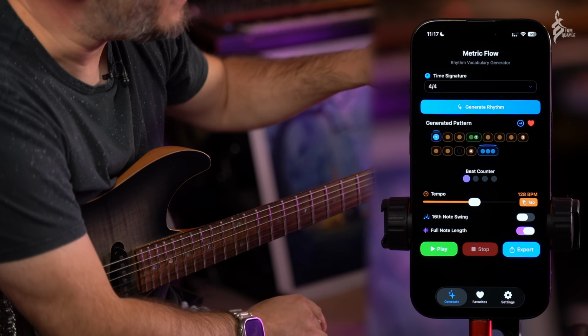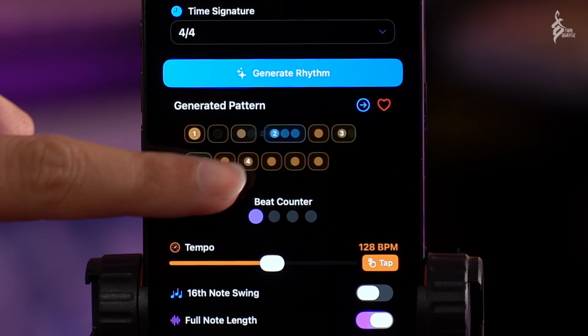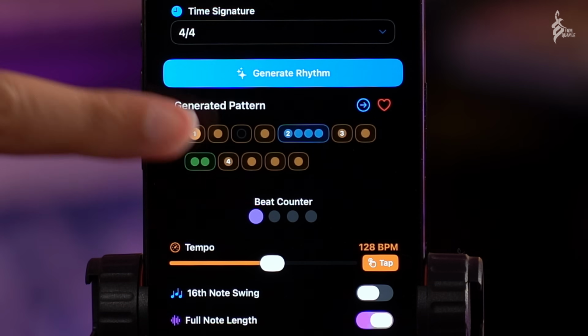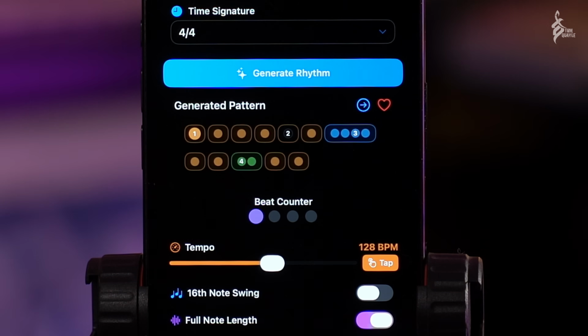So once it's saved, I could cycle it round just by tapping on the rhythm itself. Again, keep cycling. You can see this quarter note moving forwards in the bar. Okay, and you can see all of those downbeats are automatically moving into their relevant positions, so you can see how the rhythm breaks down visually without needing to read notation, which is really, really nice.